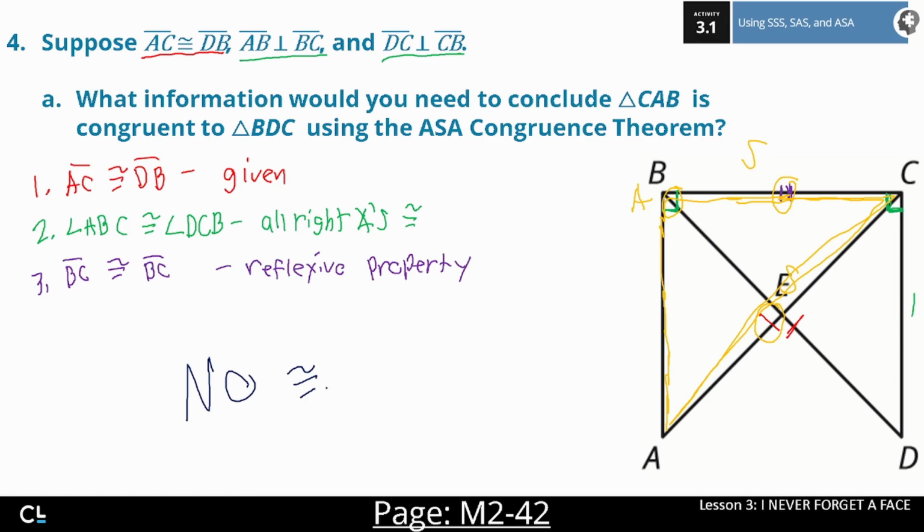If we were told that, let's say, we need different information, basically. We need to say that BA and CD are congruent, or we need more angles to be congruent, things like that, right? If we had that information, then yes, we could say that maybe by side, side, side, these triangles are congruent. But since we don't know that information, and with the information we're given, we cannot say that these angles or these triangles are congruent.